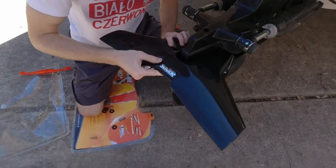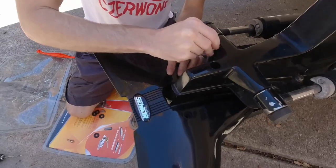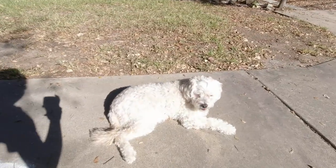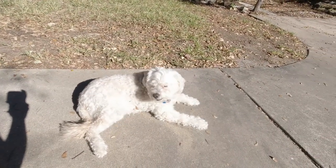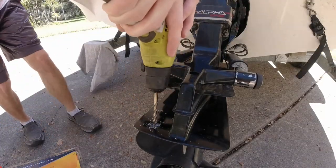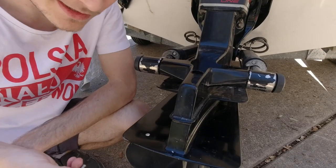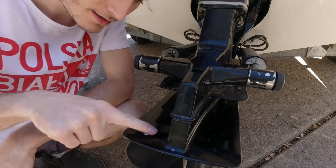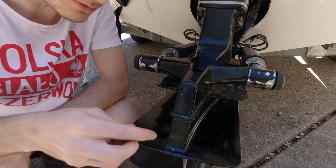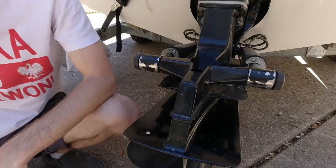outdrive with. Now to mark these holes, I go ahead and put the fin into position and then use a pencil to just mark where each hole goes. Working hard, buddy? That's nice. Oh, we went straight through that like it was butter. That actually went better than I thought. And our quarter inch drilled hole fits perfectly for these bolts. So now I can go ahead and do the other four holes.